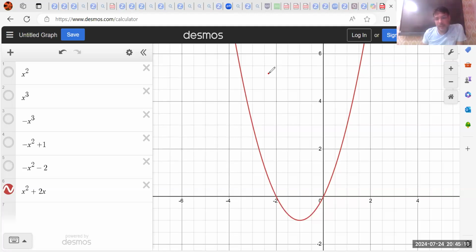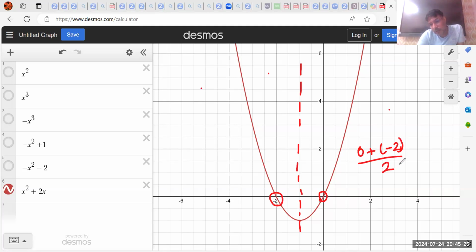No one? So guys, I told you that the graph is symmetrical about the vertex. तो सिंपल सा है, आप 0 और -2 को ऐड करो और उनका एवरेज निकाल दो. So you will get -1. One more way to find the x coordinate of the vertex. Understood?